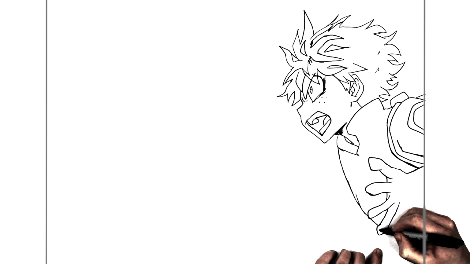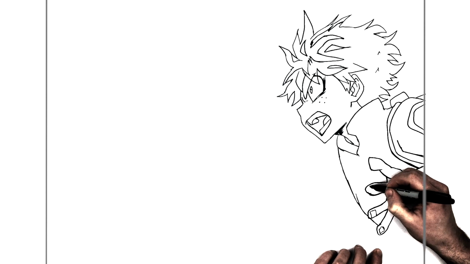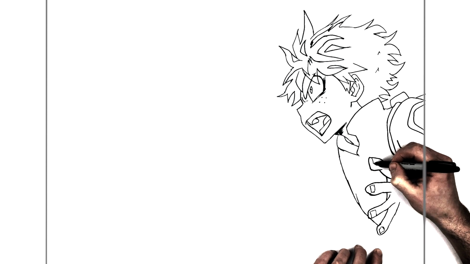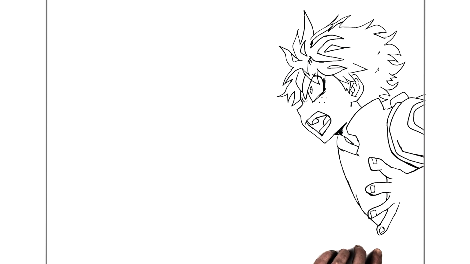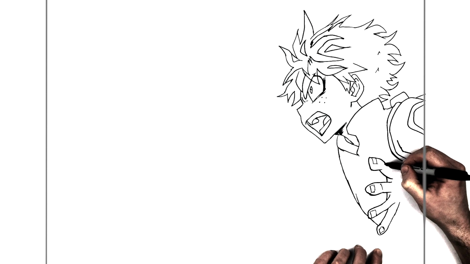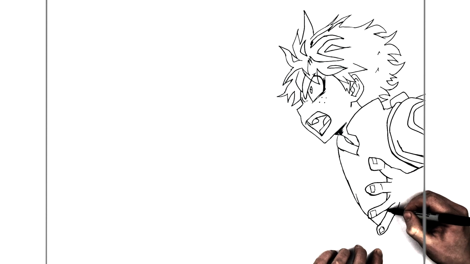And then he's got fingernails inside each one of these. Like this. Just there. And you can add kind of knuckle lines in each section. One here.